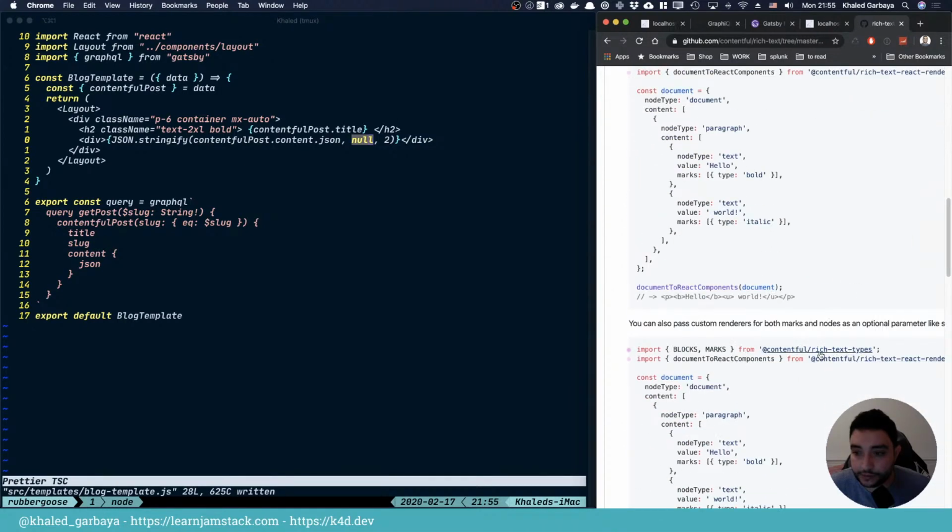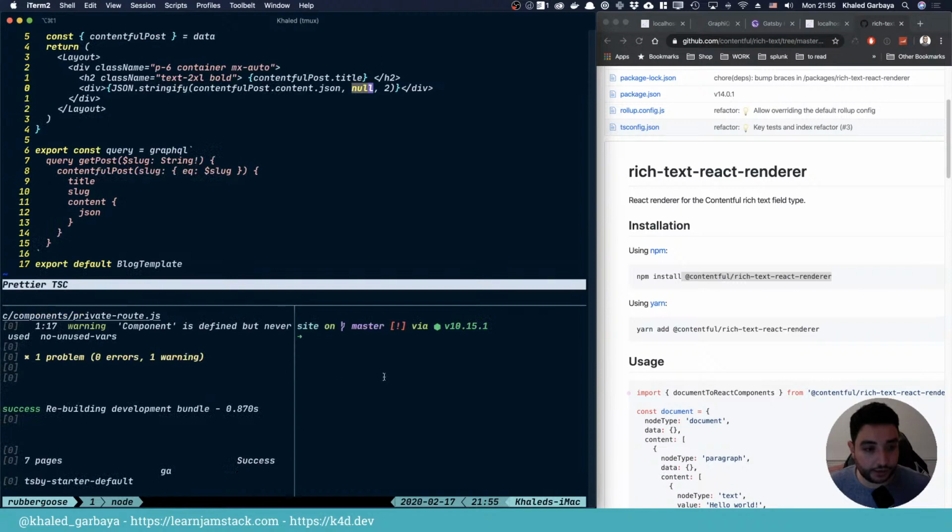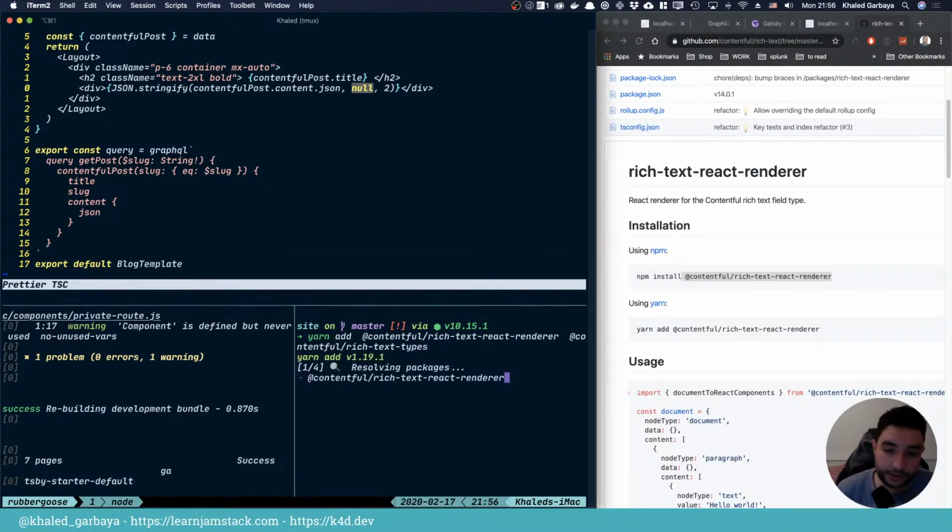And we will need to do rich text types. So let's go back in here and then yarn add this and rich text types. We need both of these to be able to render stuff.